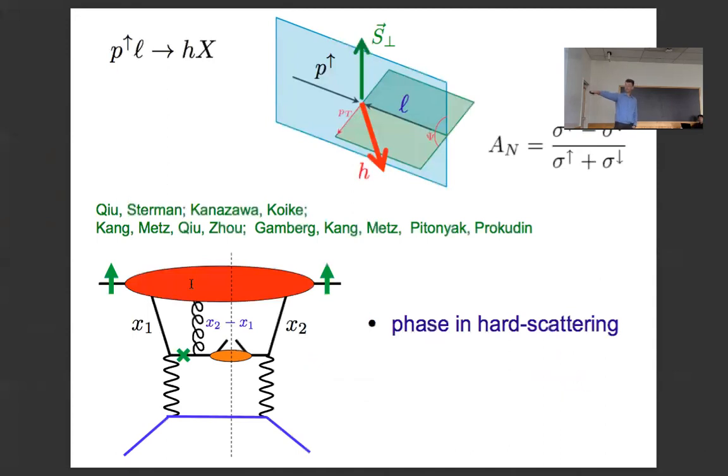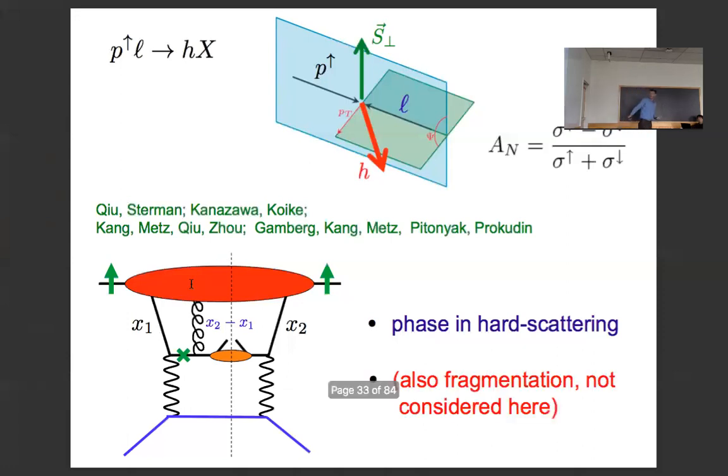So you pick up a phase, for example from a soft gluon pole on this line. As I show here, this is like a twist-3 matrix element for the proton, so it's an initial state effect. As we saw yesterday, there are also important fragmentation effects, and maybe they are the dominant source of single-spin asymmetries in such processes. But that's not my concern right now.